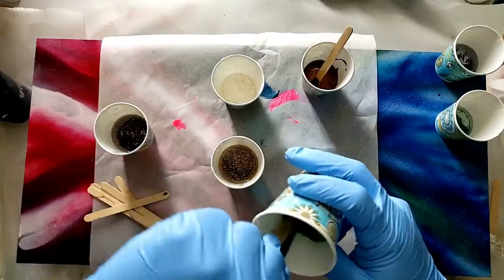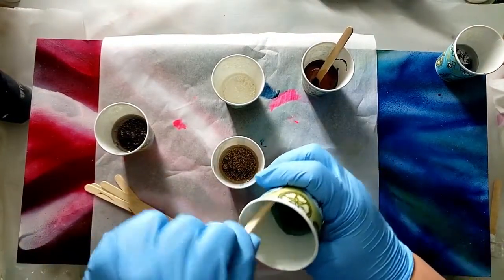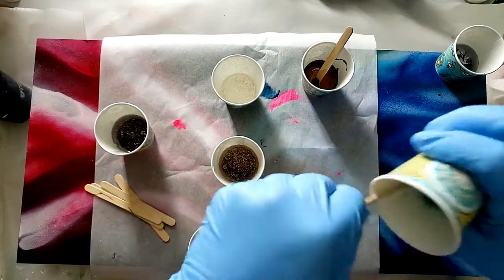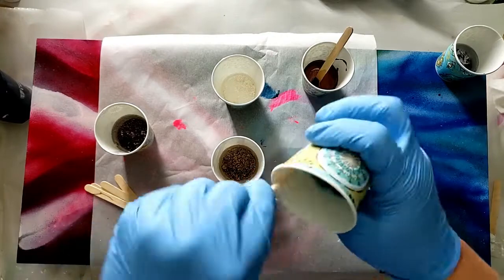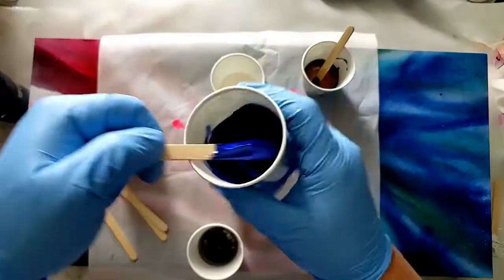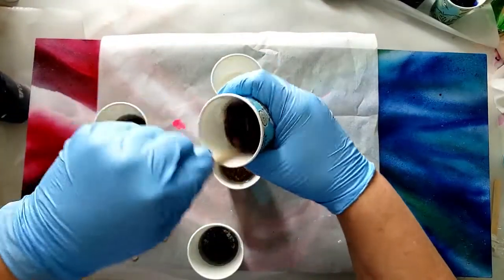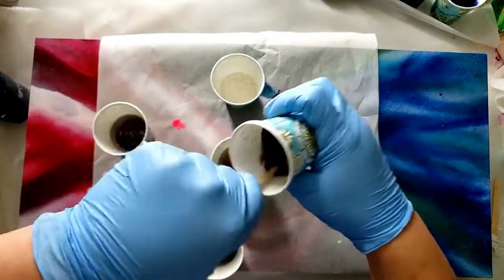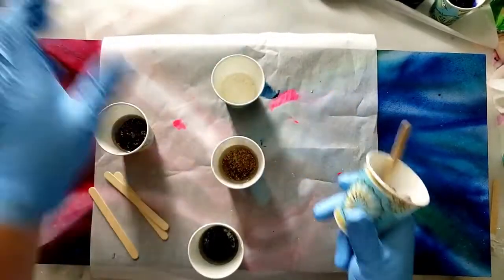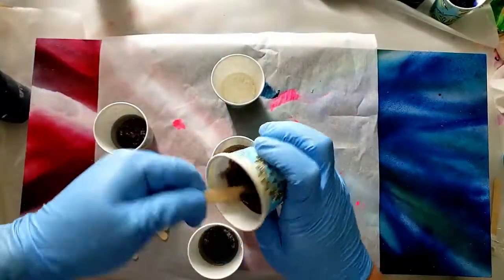That's the green apple, okay? The aquamarine. All good. See? They just melt into the resin. Blue moon. Oh, look at that color, you guys. Wow. This is the jasper red that was pre-dispersed first with the art fluid from Primary Elements. It's this guy right here. It's an acrylic extender. But there you have it.